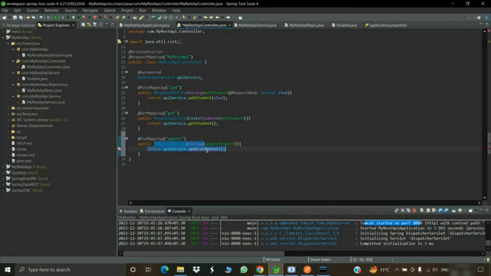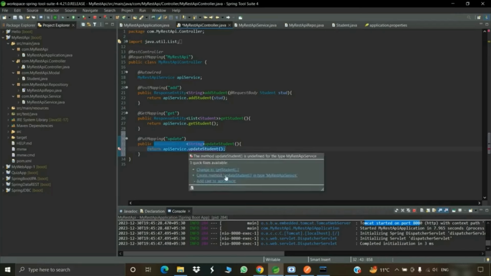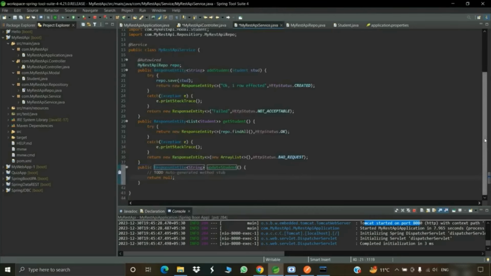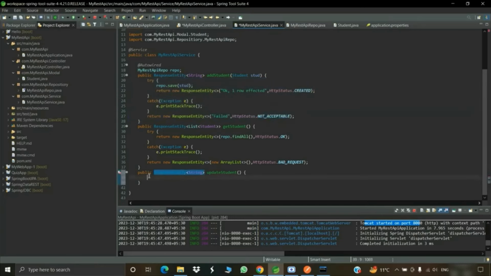Now let's quickly create that method. Okay, so our update student method has been created now. So again, we have to simply do the same thing. So I'm just copying our add student in the update. Date means both creation or updation. So if the data is not present there, then it will create the data, and if the data is already present there, then it will just update the information.